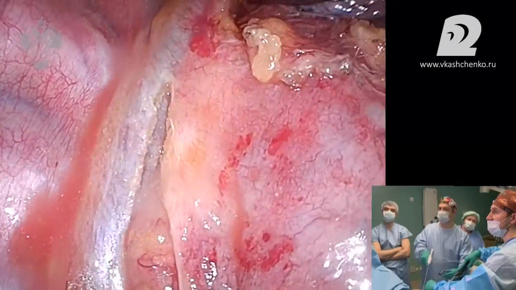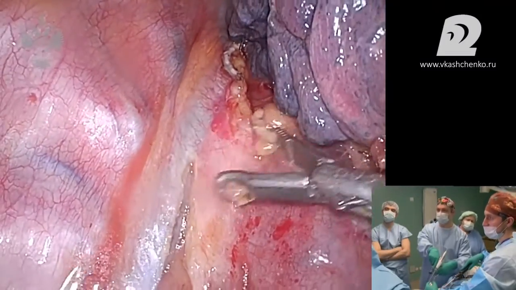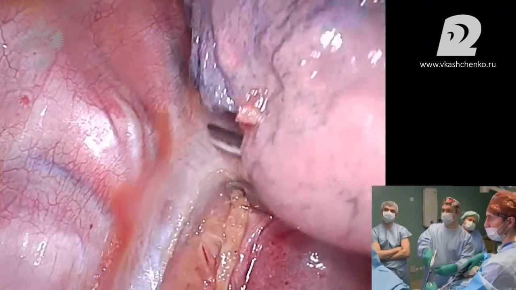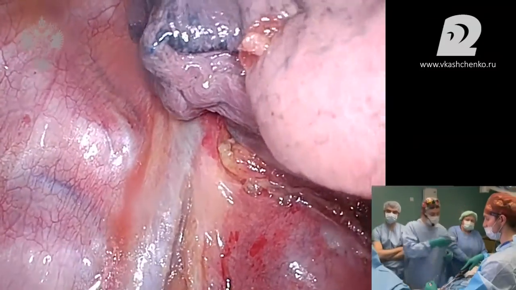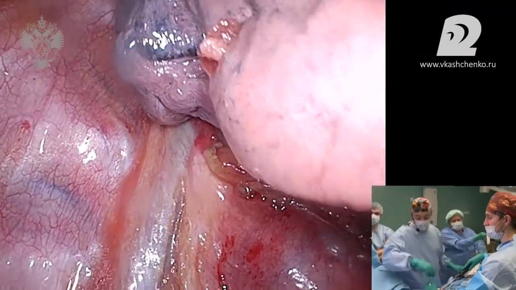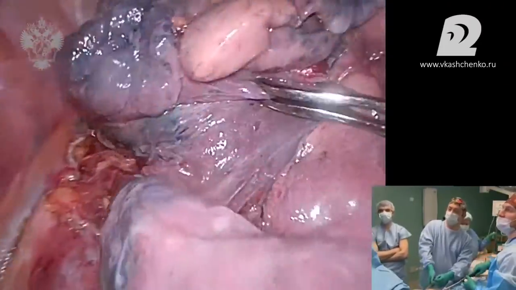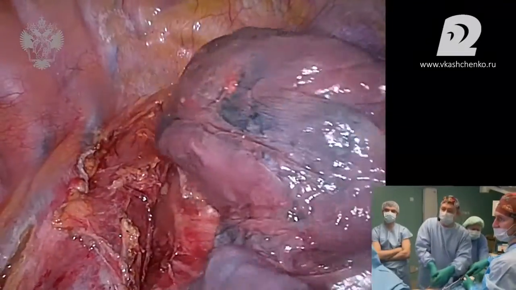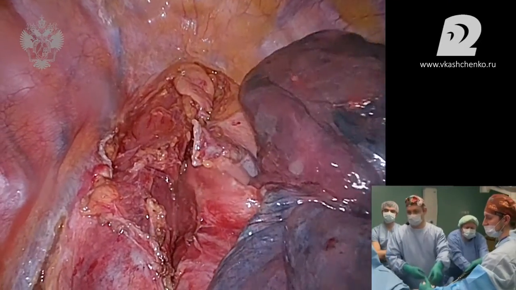So you can see that this is the disadvantage of the double port access or approach, because I do not have another hole for a retractor to come in and for my assistant to function with it, just to hold the lung. And why don't you use another port? It's actually because I don't want to traumatize my patient excessively. That's the way I would do it.